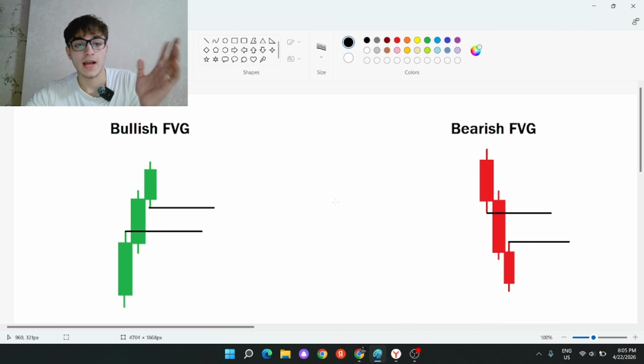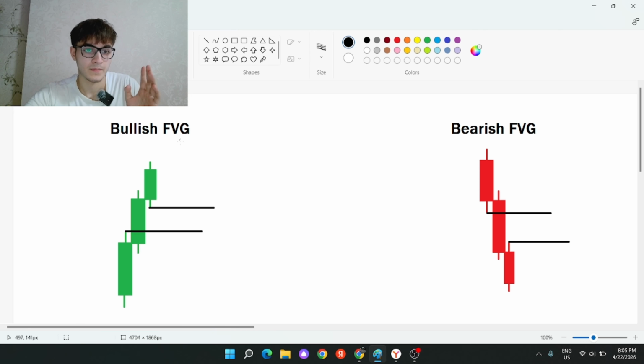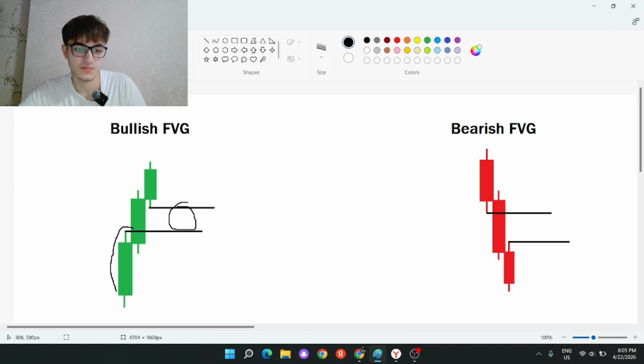So, as I said, we're just marking three candles. So guys, these are our three candles, and this is a bullish fair value gap. Why bullish? Because we are in, let's say, an upward move. So, the first candle, as I said, and the gap. This is our gap between the first candle, because this is bullish, and the third candle. And this is our gap. So we just mark it like that.